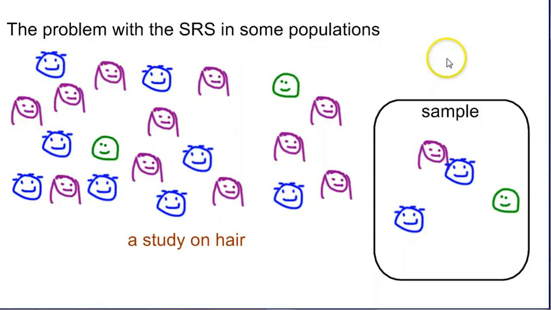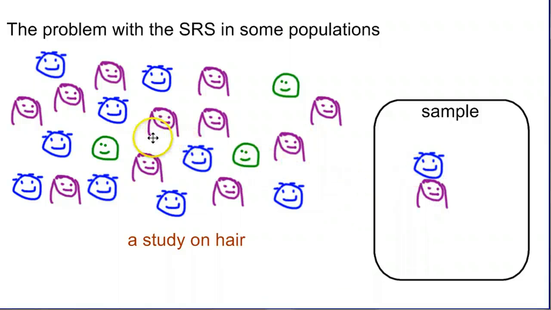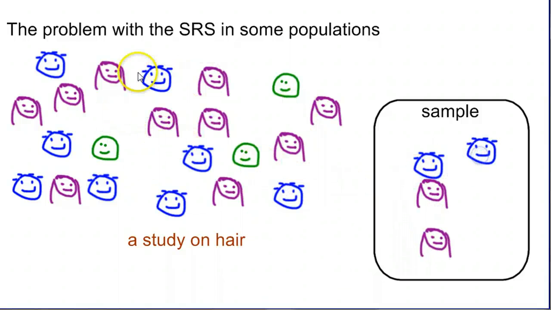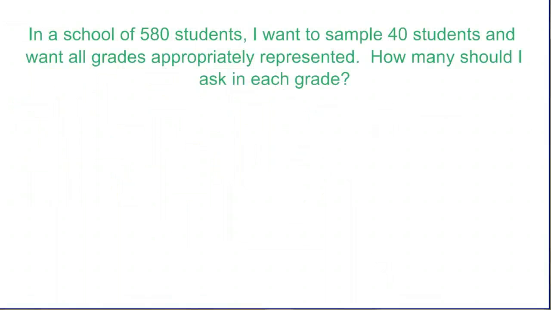Let's back that up for a second. What if we took a different sample now? So we randomly pick 5 people. We might end up with no bald people in our sample. Well, that's not representative of the population either. Whenever you have small groups that likely have very different opinions than some of the other groups in a population, which often comes up, let's say, studying smaller religions or smaller racial minorities, you want to make sure that everyone is represented. The only way to do that is with a stratified random sample.